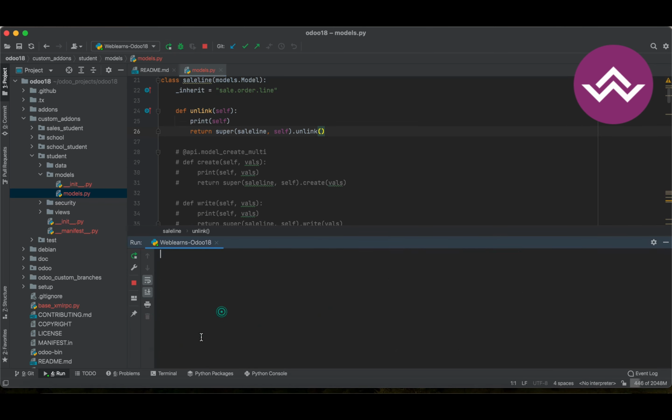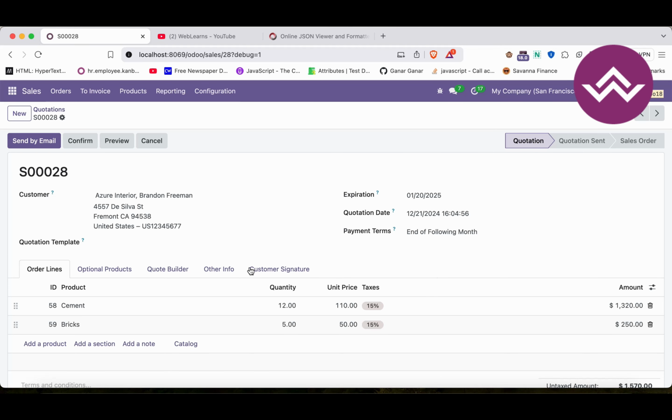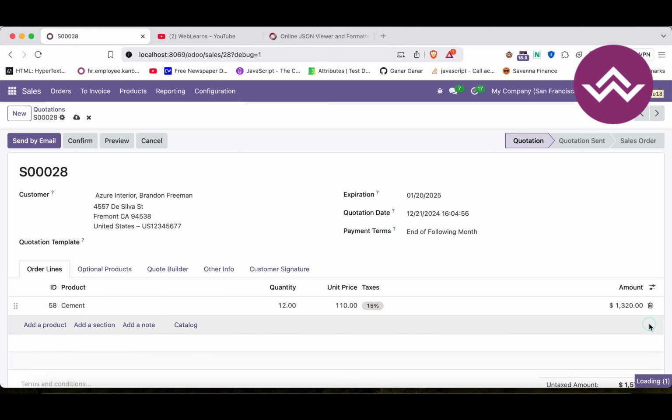Let me clear all the logs. If you have something like a parent and child record like this, in this case you can see this is the sale.order model and this is the sale.order.line model. Here if I try to delete this line and click this button, there is also one special command.